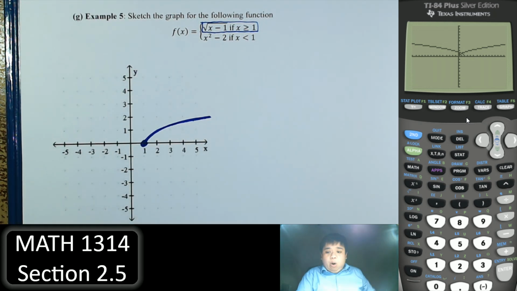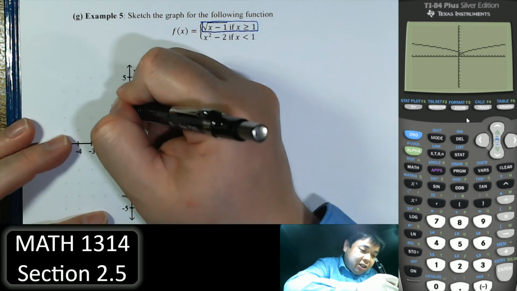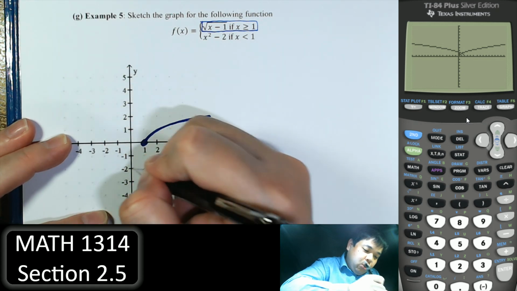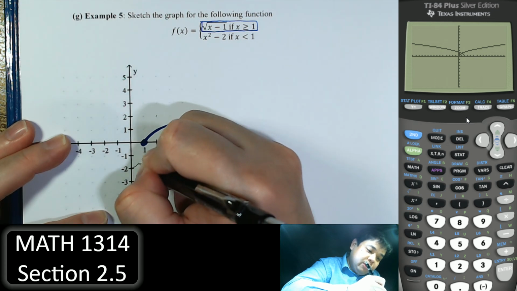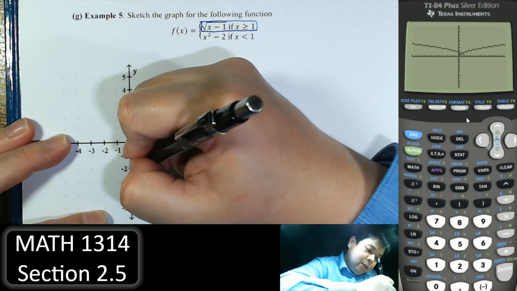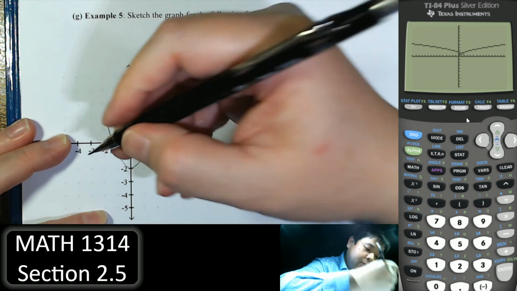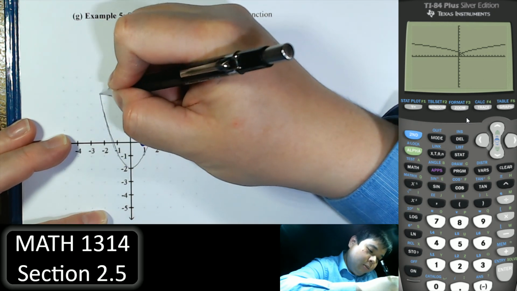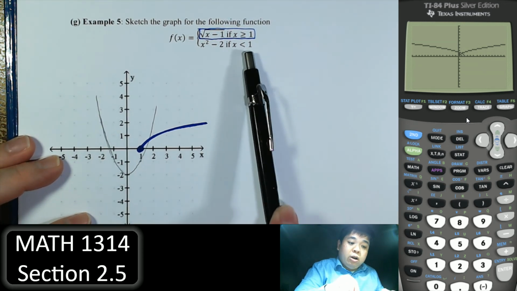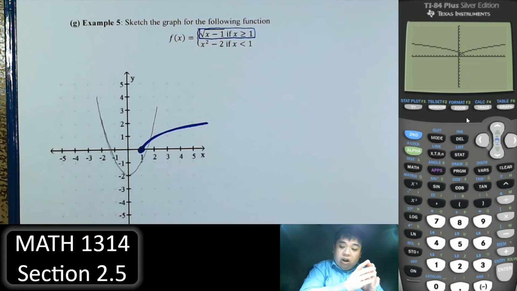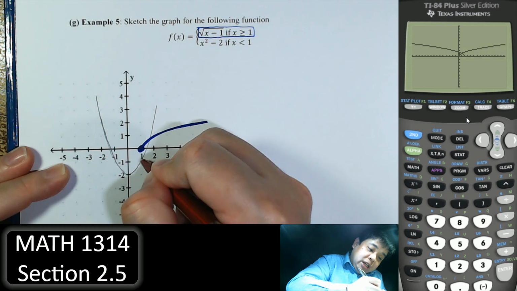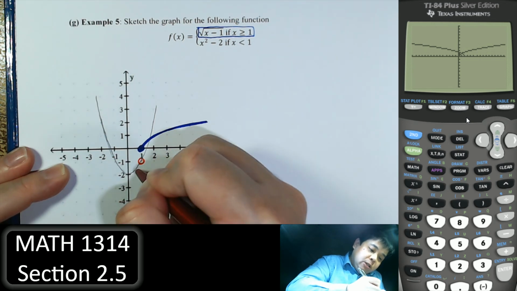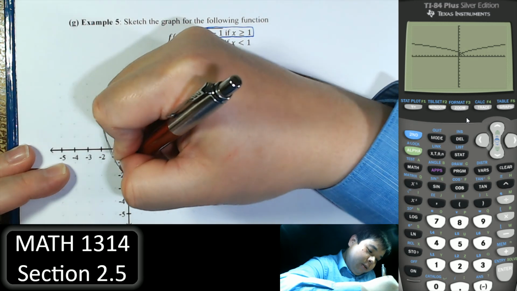The other one is x squared minus 2, or x squared 2 unit down. That's easy, right? I'm just going to say it. X squared 2 unit down. I'm going to run pencil for a reason here. So 2 unit down, right? However, this one only for x less than 1. So we do not have anything on the left side of 1. And there's no equal sign here either, so we have to be an empty circle. That part of the graph.